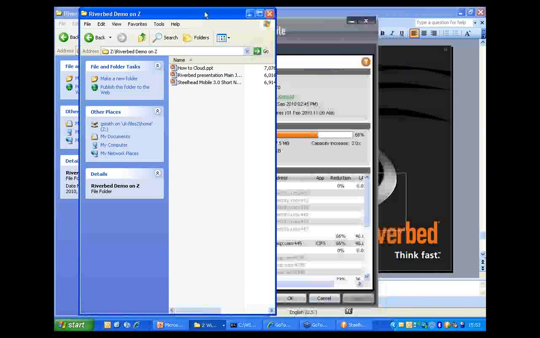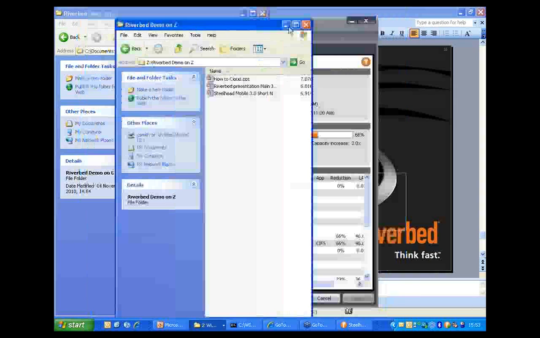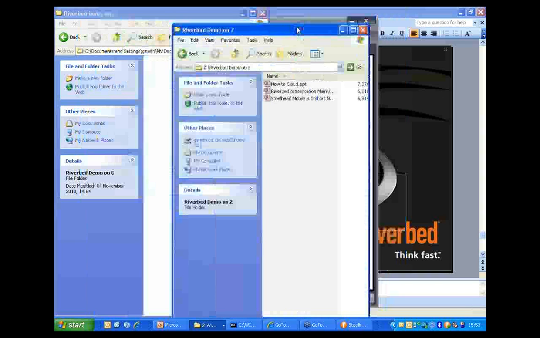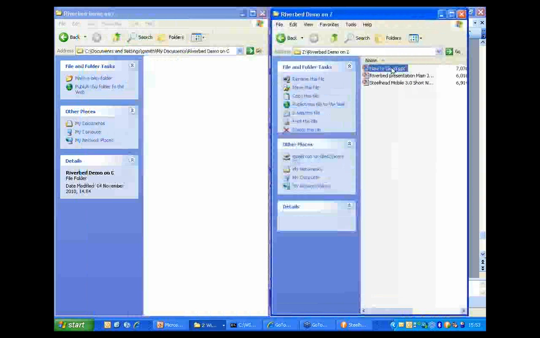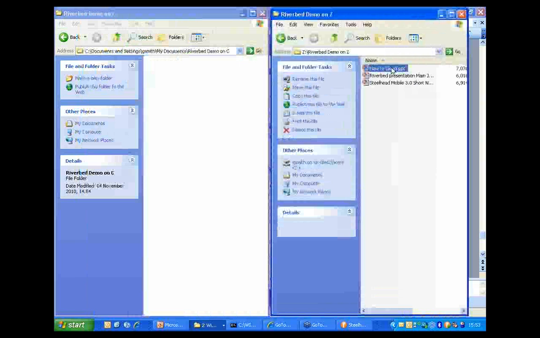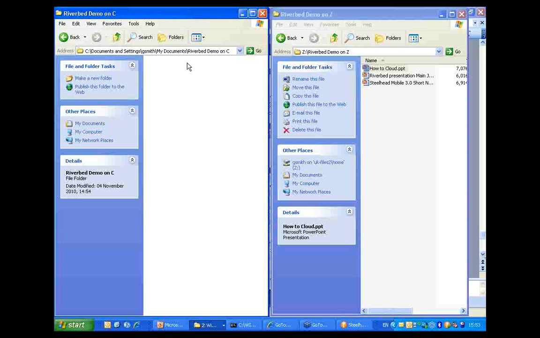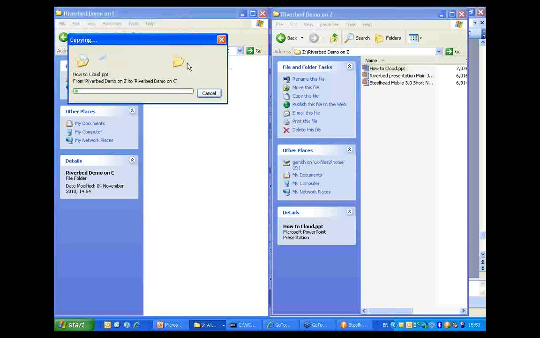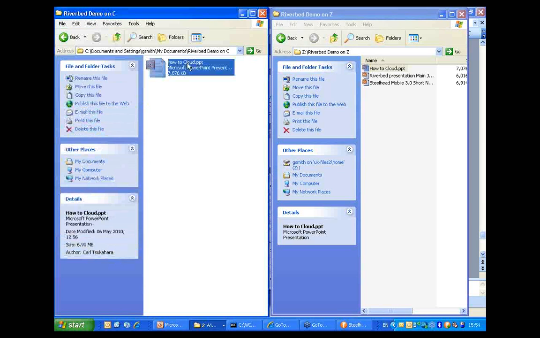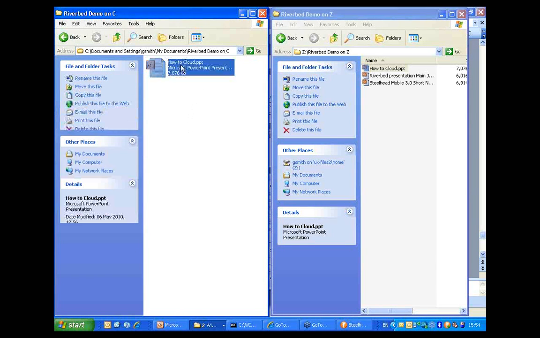So, quite simply, what I should do is pass that presentation across again. I'm not sure if this is going to be a partially warm or a cold transfer. We shall see what happens. It may have seen it before on my client, but let's say go. Okay, that's looking quite warm. Okay, so that was about five or 6 seconds that took. So I think that was possibly a partially warm transfer.